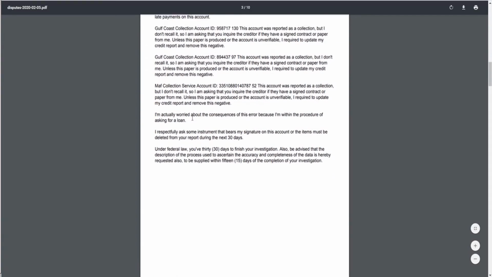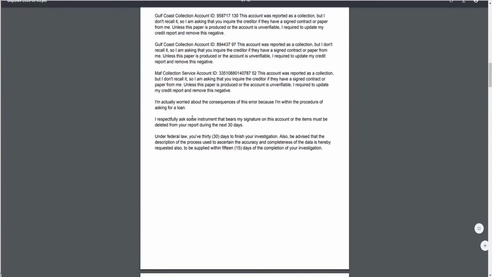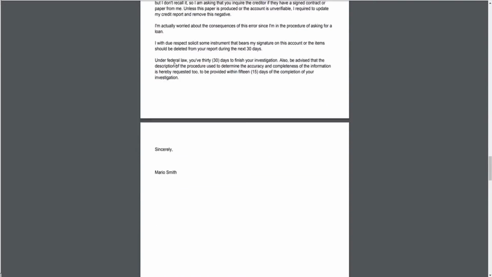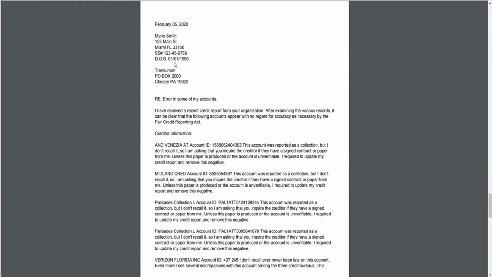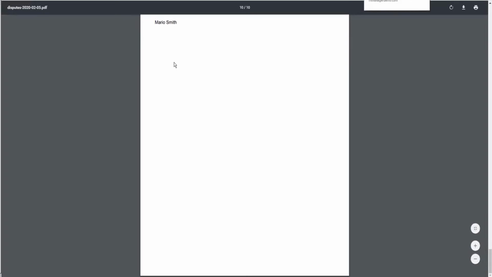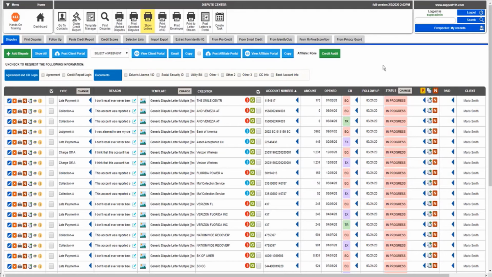Remember that this letter could contain some images too, right? Remember that I talked about that before. These ones are for Experian, as we can see here. We talked about that. That is a very advanced option, but it's important that you know that it exists. So I will be able to print it or download it to my hard drive or whatever I want to do for the future.